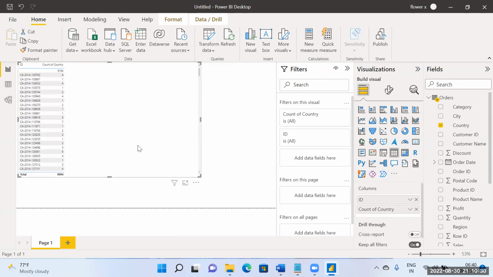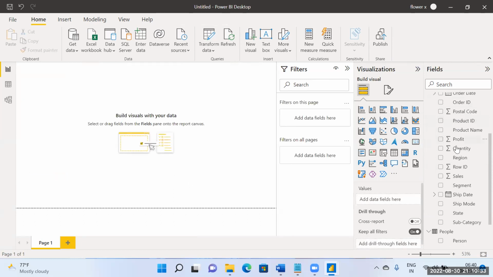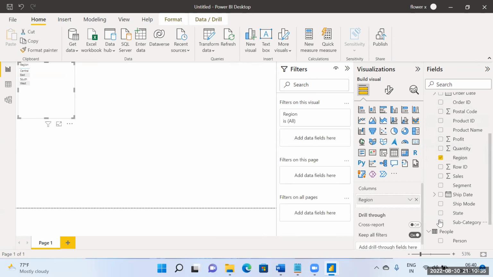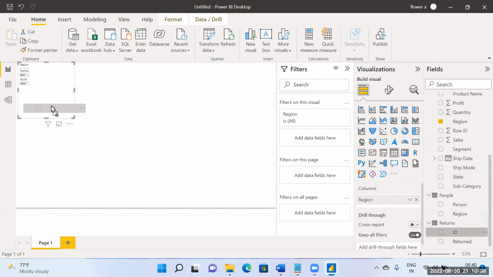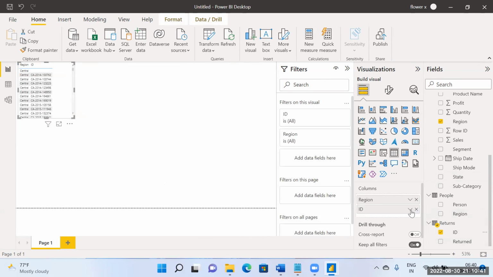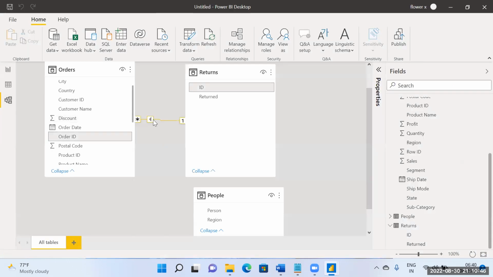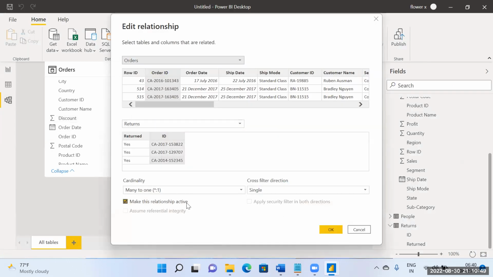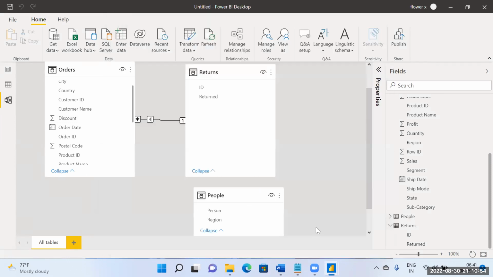Got it. So essentially what we are doing is, order ID is the common value in both the tables. Yes, correct. So the label can be different, but the values have to be matching. We have similar records in both, in order ID and ID. Got it. In that case, the column names can be anything. It's not an issue.